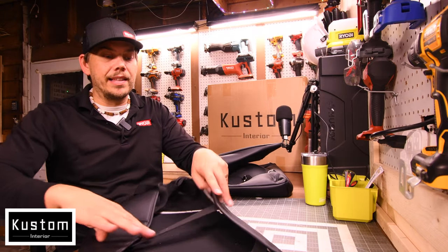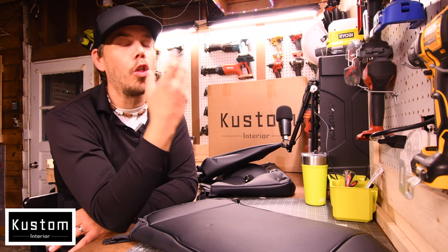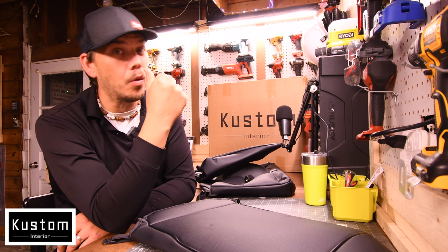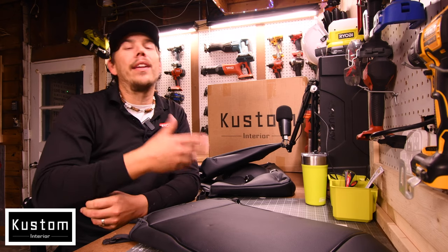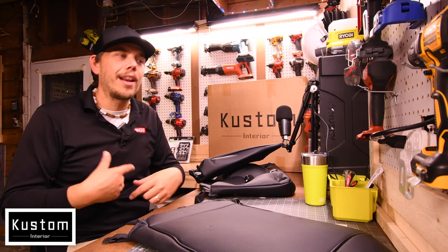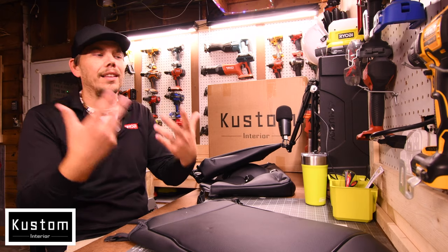One thing I did not want to use is the middle console for my armrest. The seats are very good. This is gonna be well worth the purchase — I was eyeballing these for a long time. I'm actually lucky that this company contacted me to install these, test them out, and do a video on them because I wanted these a while ago. I never pulled the trigger on buying them. I didn't get leather seats for a reason — I'm a water guy. I go into the vehicle wet all the time with a wet swimsuit or a wet shirt. In the past with leather seats in previous cars, I'd destroy the leather and it just wouldn't look good or sit good anymore — the leather just deteriorated.